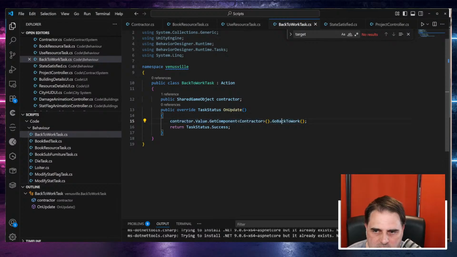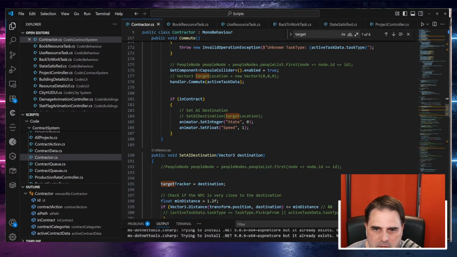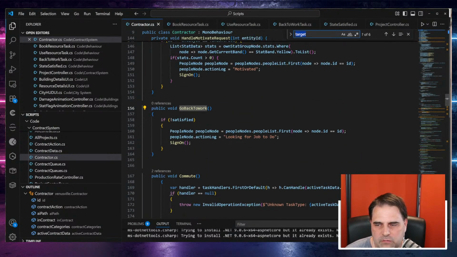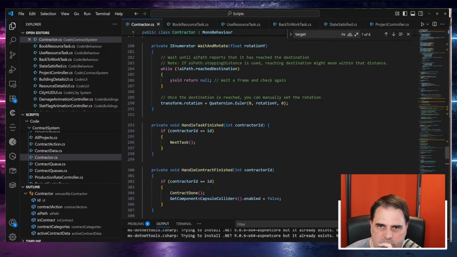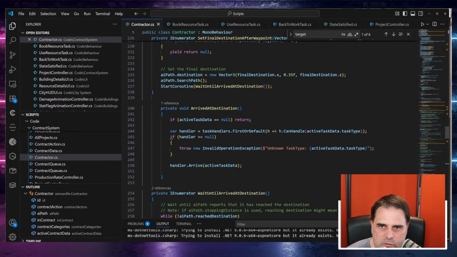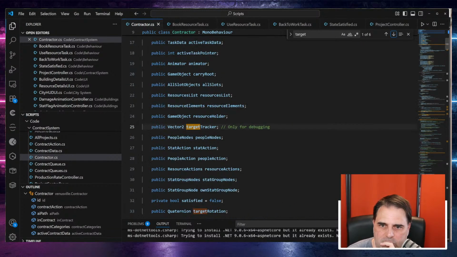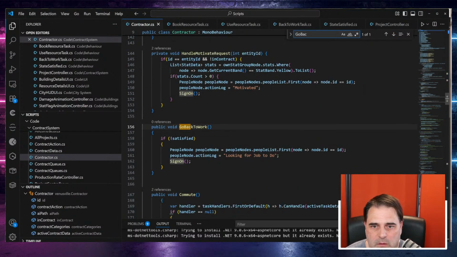So right now we just call go back to work, and that one would put you back in work if it's not satisfied, or at least call sign on. And sign on goes on, but we have to make sure our health is not too low.